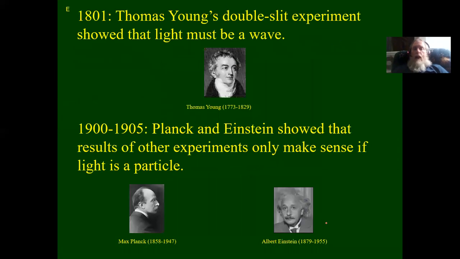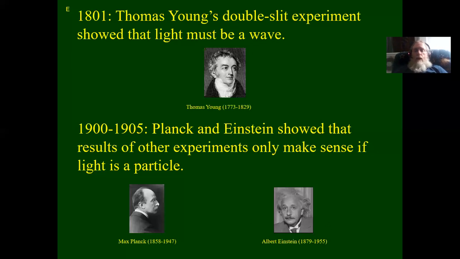Well, back in 1801, an Englishman named Thomas Young did an experiment with light called the double slit experiment. If you're interested, you can look it up, learn some more about it. Anyway, the results of this experiment show that light must be a wave. And once this was recognized, everybody said, yay, Young has solved the problem, light's a wave, we're done. Not so fast. By the late 1800s, it was clear that there were some other experiments you can do with light that you couldn't make any sense of with the wave idea. In fact, the classical wave theory predicted things that weren't observed and couldn't predict what was.